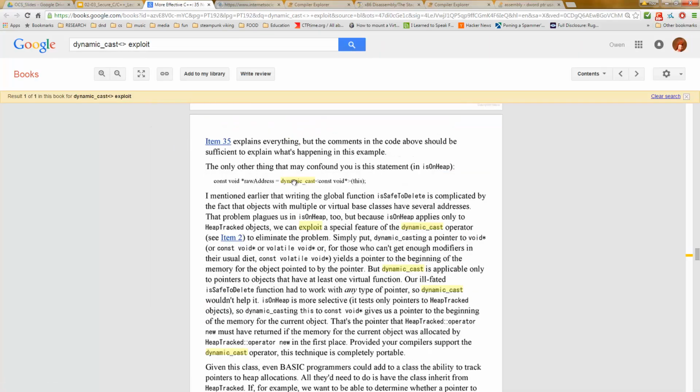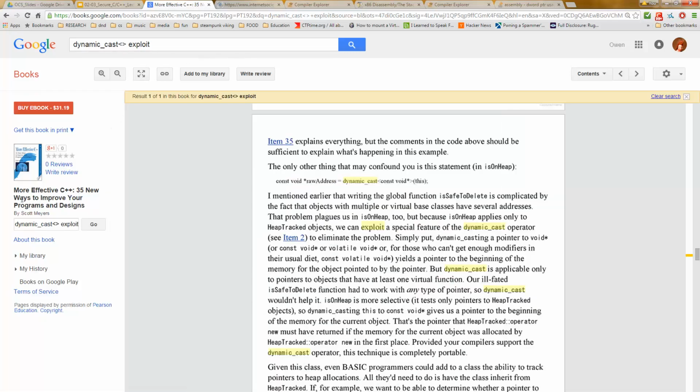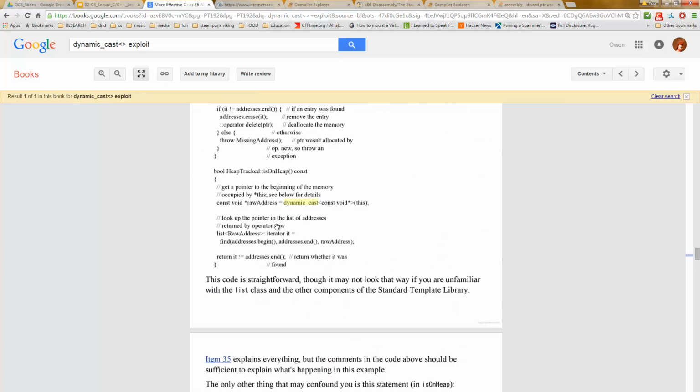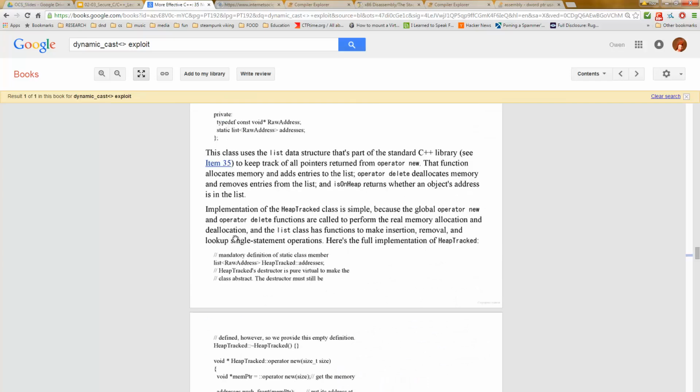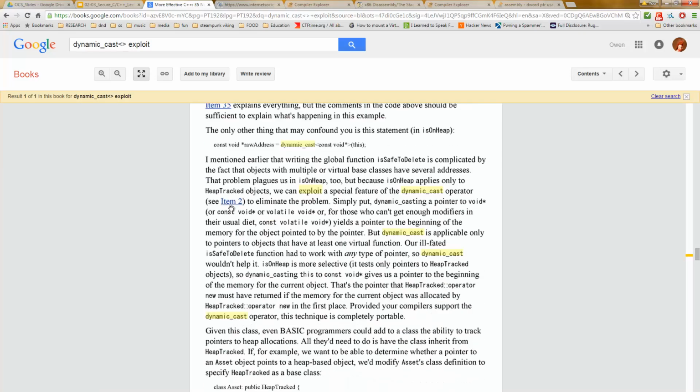it indeed is in this textbook. Let's see. Yep. More Effective C++, 35 New Ways to, yeah, perhaps not so much. And this is the short code snippet captured on these 3 pages.